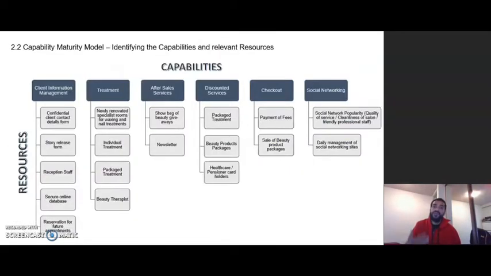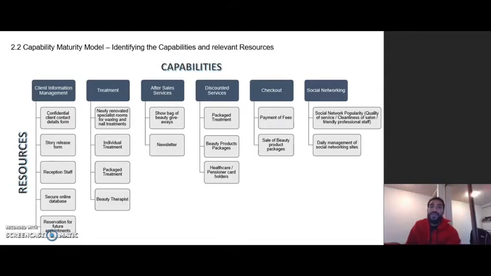In order to get to the evaluation phase and prepare our capability maturity model and identify at which maturity level Ballarat Beauty Basics is at, we first had to make a list of the different capabilities that the company has to offer, along with the resources available for each of them. With the help of the information of the case study, which included their popularity on social network, their newly renovated rooms for treatments, we were able to list down these as the capabilities and their relevant resources available to enhance these capabilities.